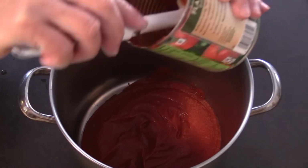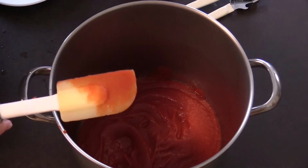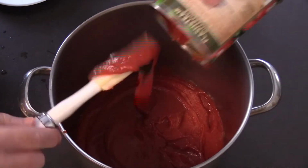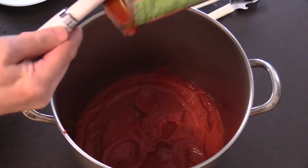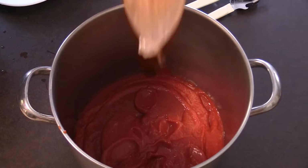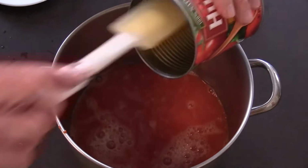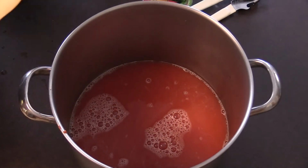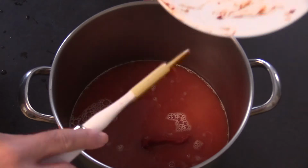In a large sauce pot, add 2 29-ounce cans of tomato puree. Rinse and fill both cans with water and add to the pot. Add the tomato paste and sugar. Bring the sauce to a low boil on low heat.